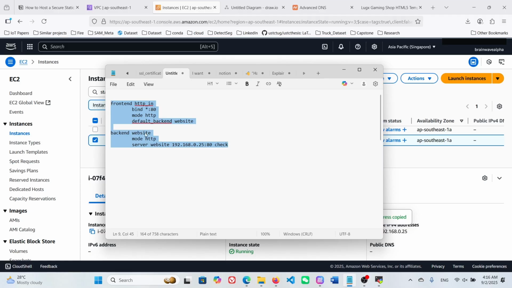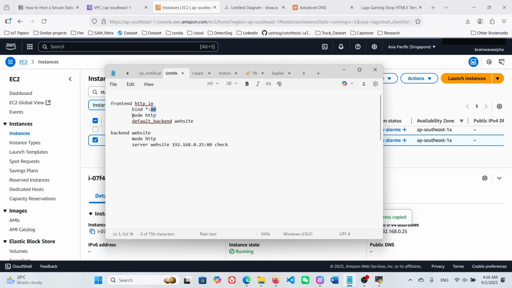As you can see, the configuration tells the HAProxy that whenever we receive an HTTP request in the front end, which we just name frontend, we should always bind it to port number 80, coming from port number 80.